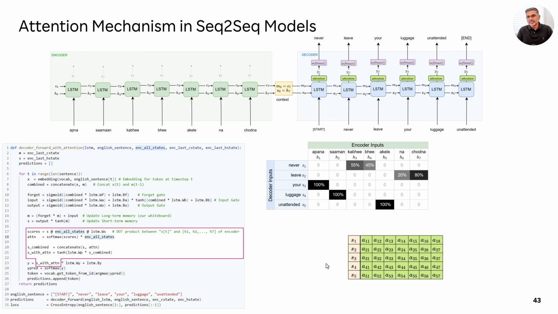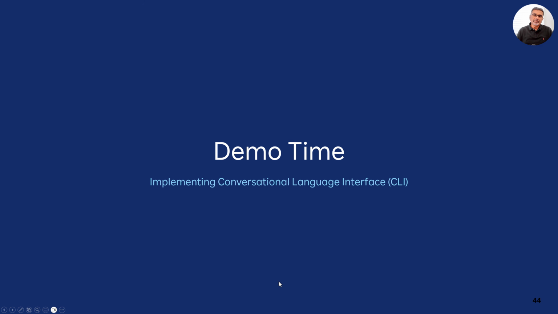Okay, so this is, as I said, a landmark event in the world of deep learning. It came out in late 2014, and in 2015 Luong optimized it the way I showed you here. And just 2 years later, in 2017, this idea was further developed by Vaswani, who published the paper called "Attention Is All You Need." That is the importance of attention in the world of language models. Okay, so with this, now let's go and see how you can implement what I originally said, right?